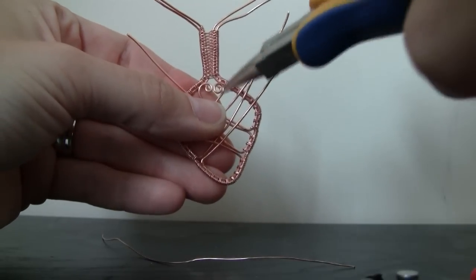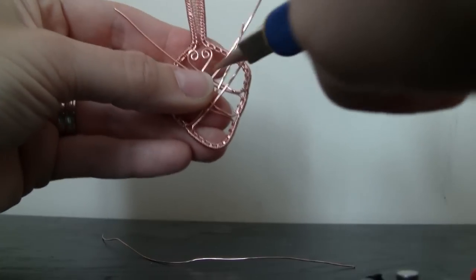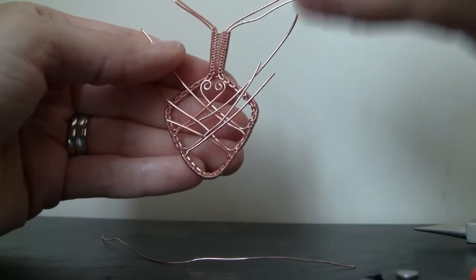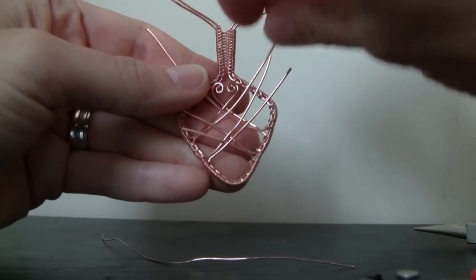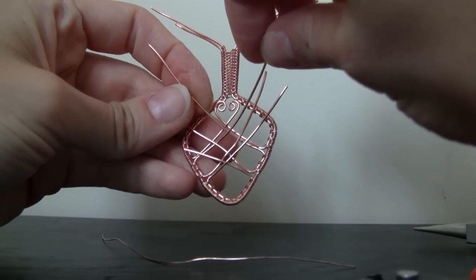So like that, it almost looks like a little heart. Make this a little closer so they're even. And now, I'm going to do that. I'm making sure that these are the next two.